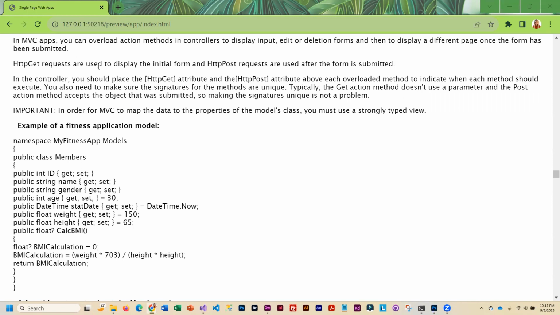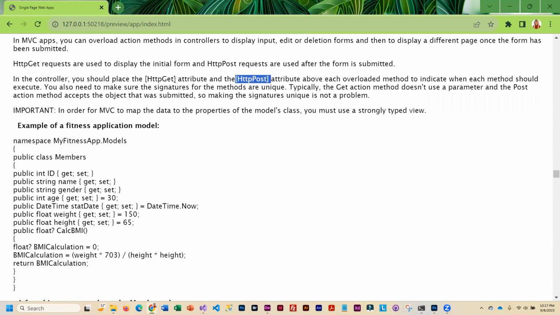In MVC, you can actually use the same form to display empty when they need to enter the data, and you can use that exact same form to display data that has been entered. But in order to do that, you have to use the get attribute and the post attribute.